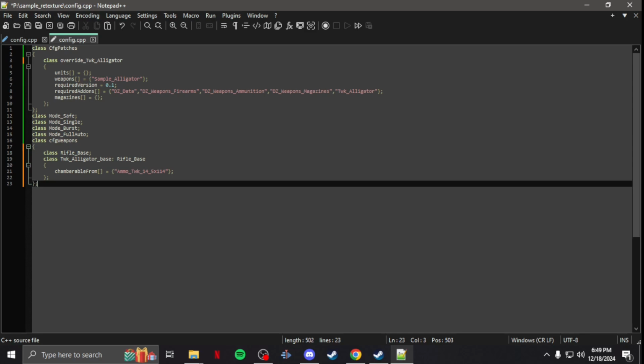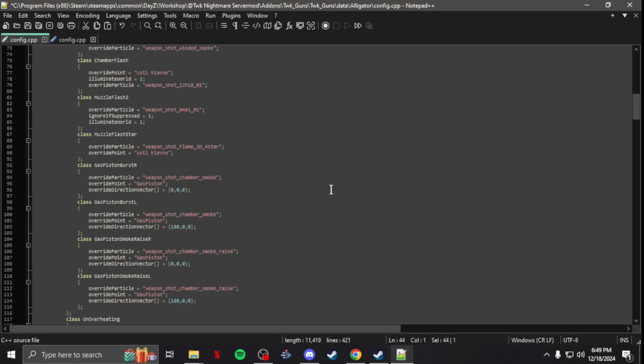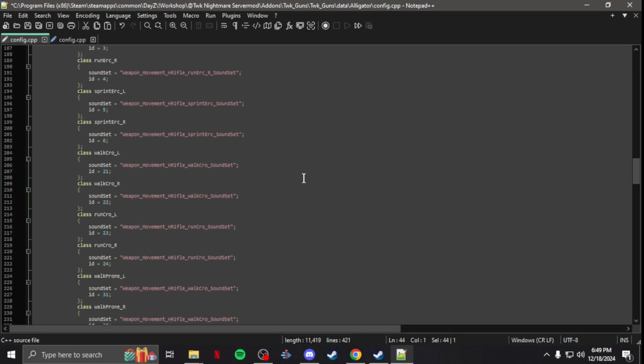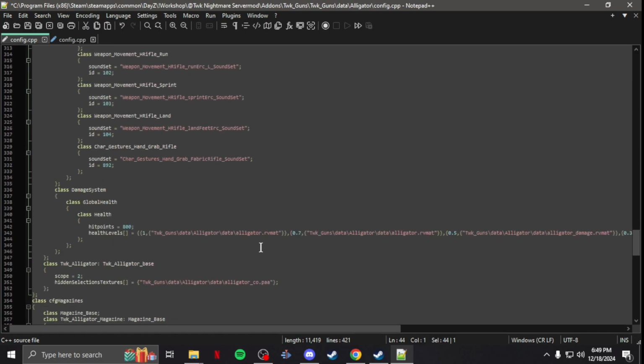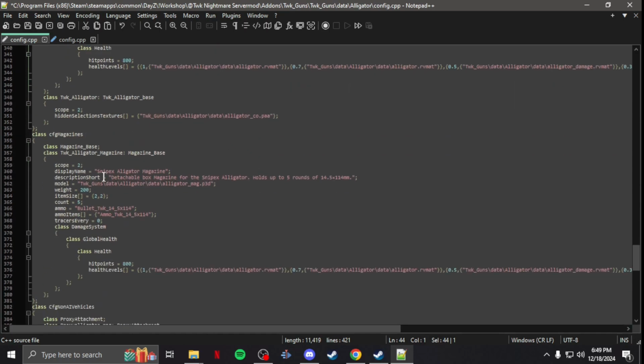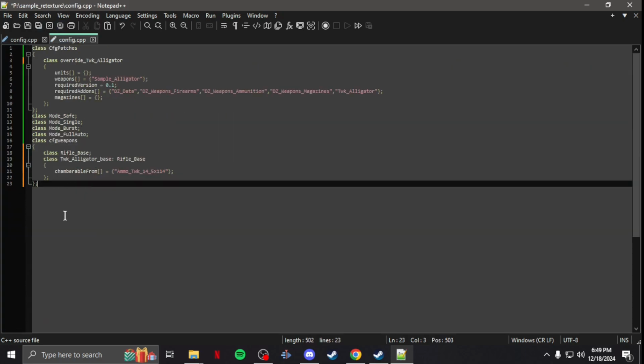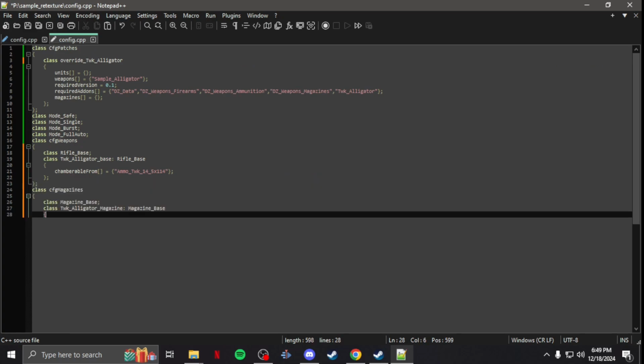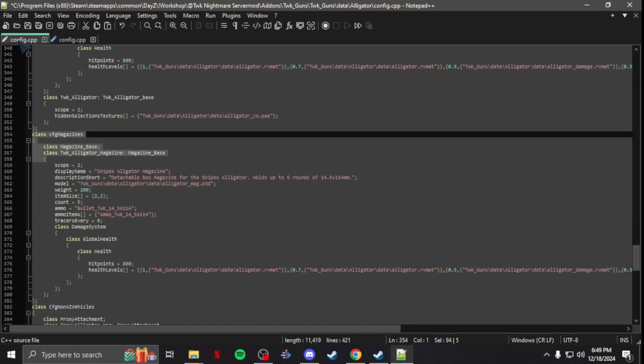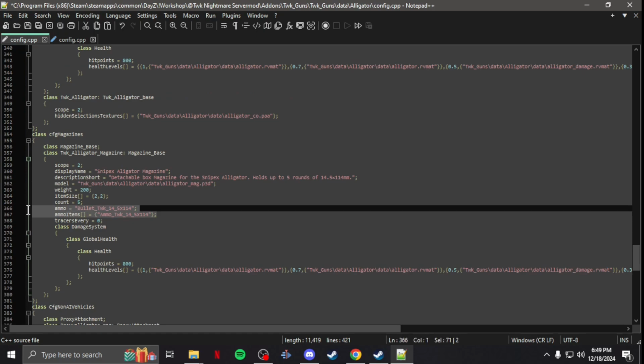Now, if the gun has a magazine, you're going to scroll all the way down to where the magazine config is. And you're going to do the same thing. CFG magazines, get the class name and base class from the original, put that below, just like this. And then you're changing the ammo and bullets.